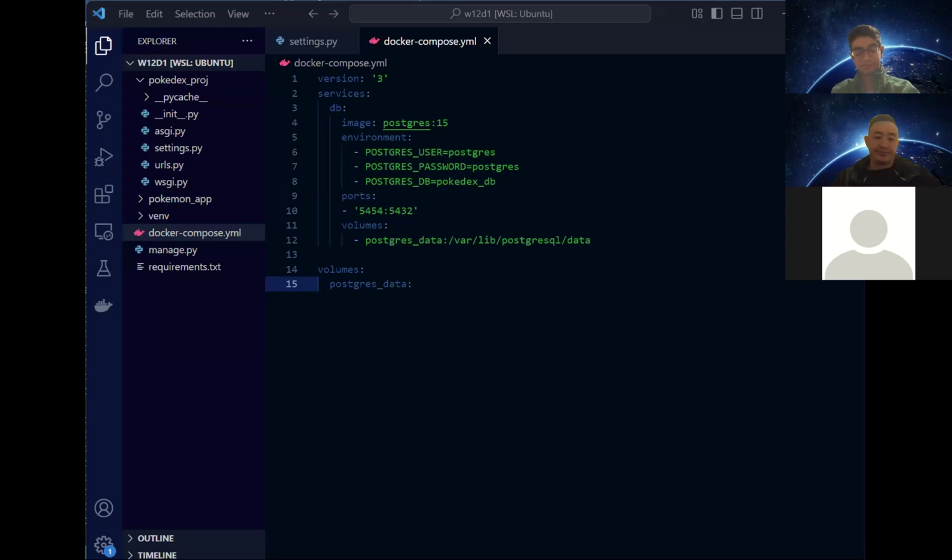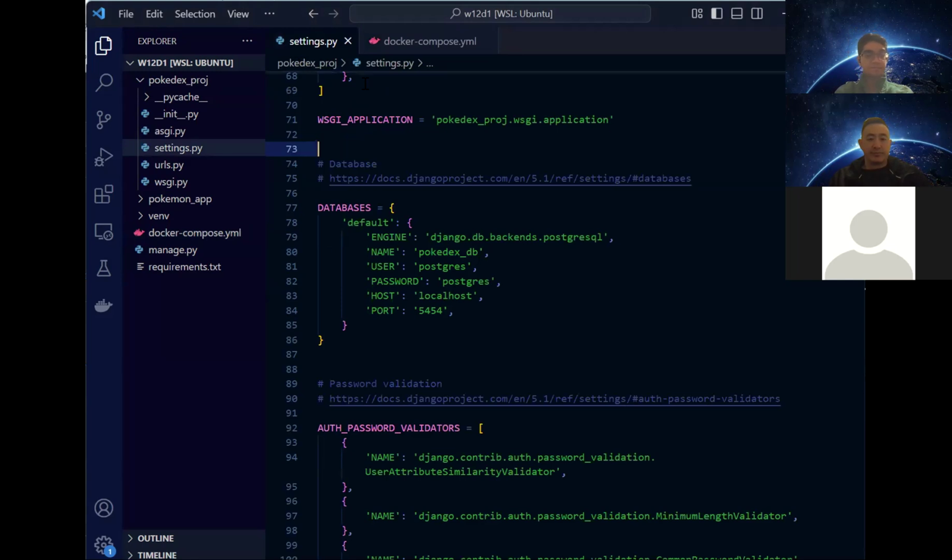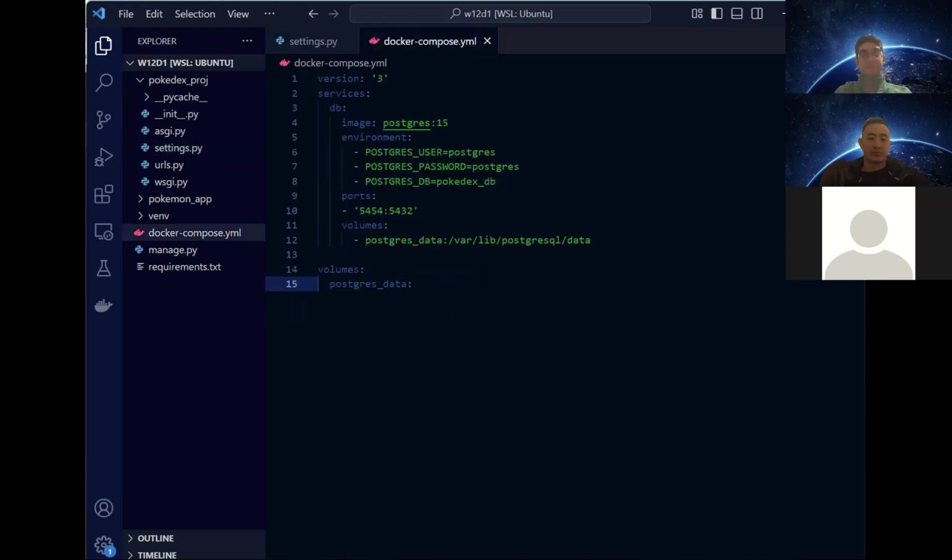Okay, so let's get back to what we were just talking about before we took our break. So we discussed how to set up a Docker container using Docker Compose and YAML files, and how to connect Django to our databases using the database settings. And we specified that we're using a Postgres database with various other characteristics, and we're again connecting to it from our local machine with the local host, and port 5454 is a port that we specified, and our Docker Compose is connected to 5432 in the container.